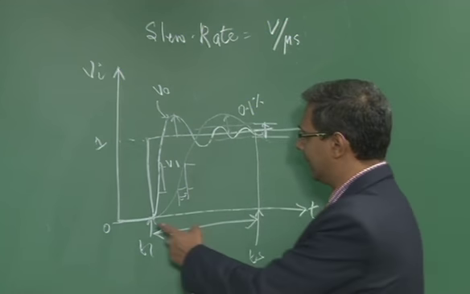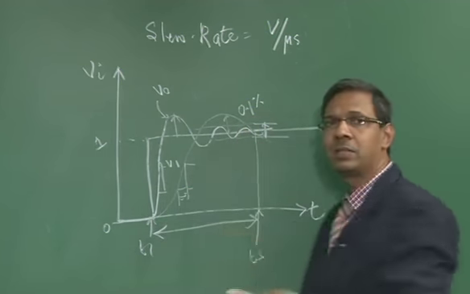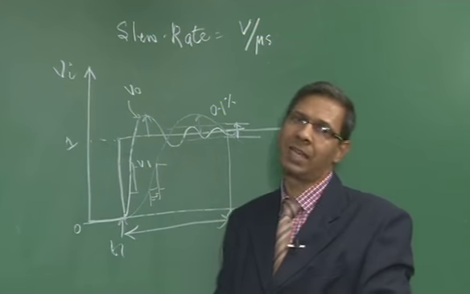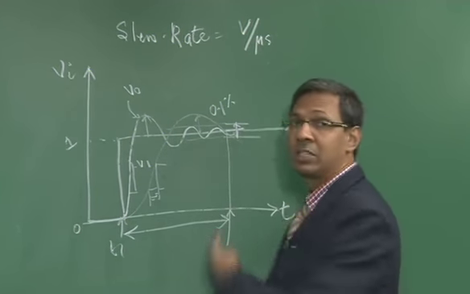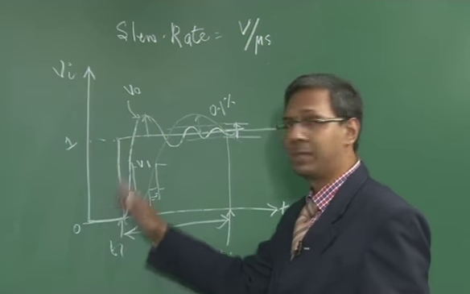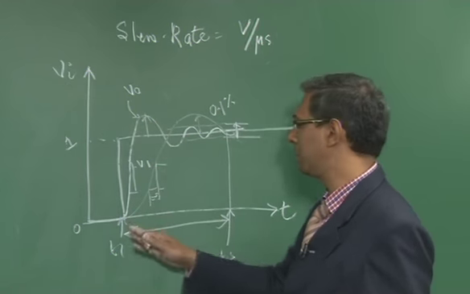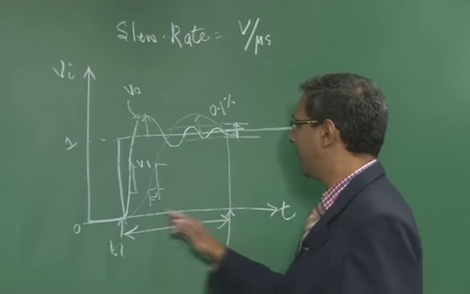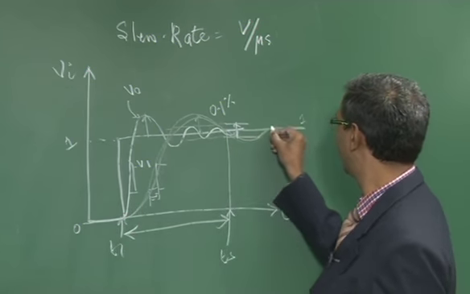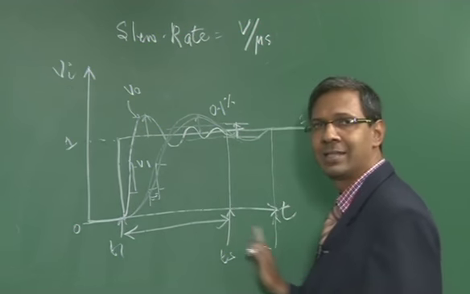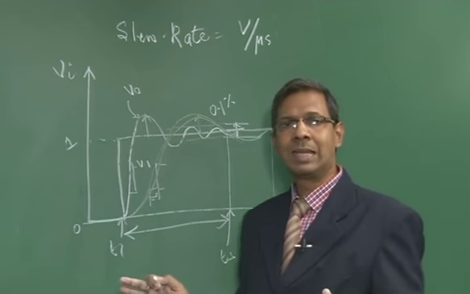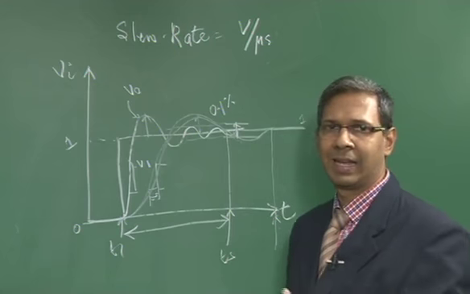That means the time it takes for the output to reach within a known tolerance band. Usually it is 0.1%, or in some cases it can also be defined as 0.01%, based on the accuracy you are expecting for a particular op amp. So we have now seen slew rate, the overshoots, and what happens to the settling time. The slower the op amp, the longer it takes to settle. So a slower op amp would also have a longer settling time, apart from having a slower slew rate. This takes care of the parameter called settling time.